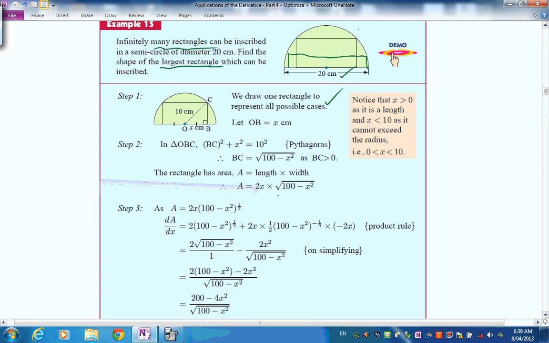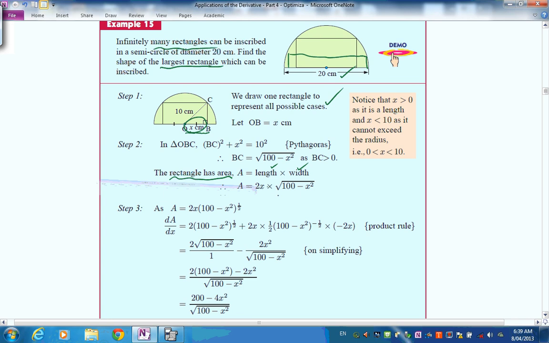Now we want to introduce a variable. So here, not a bad one, is the half of the length. You could use the whole length is x, but half the length, that tends to be handy here. x is just that distance. And then what we're going to try and do is the largest rectangle, we're interpreting that means the maximum area. So the maximum area is length by width.